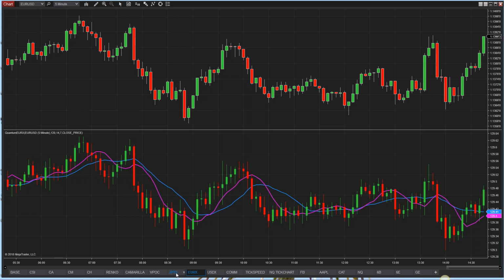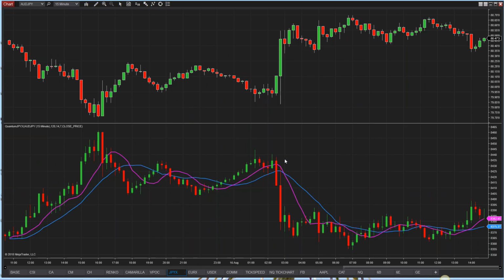Finally, over to the yen index. Not really going anywhere at the moment. This is on 15-minute now. We saw some reasonable selling of the yen overnight and into the morning, but it's been in a congestion phase ever since. We haven't seen much in the way of strength or weakness in the yen pairs particularly.